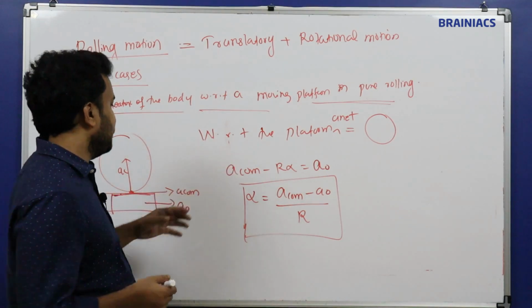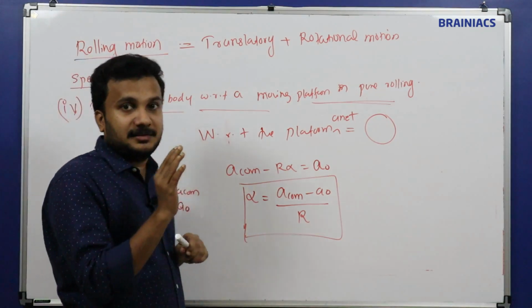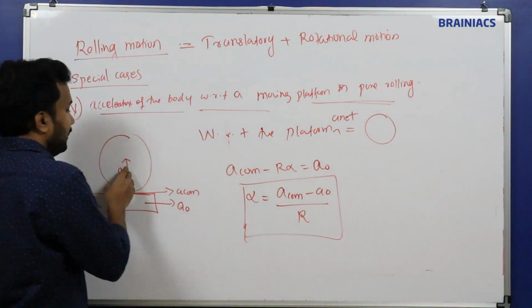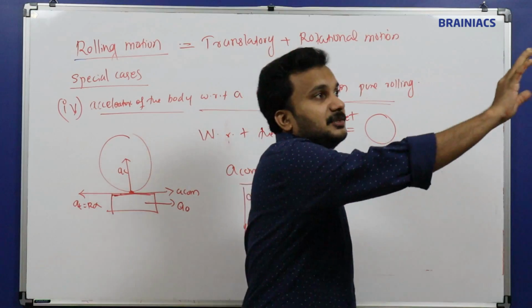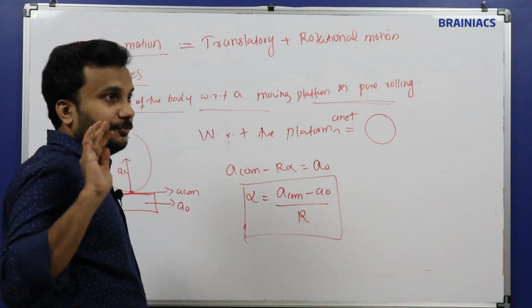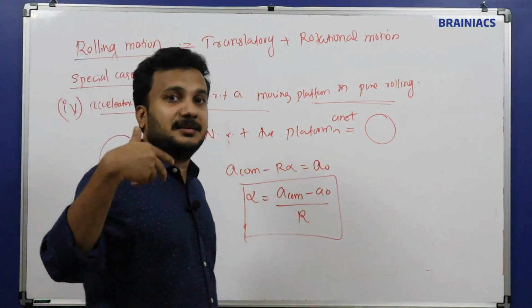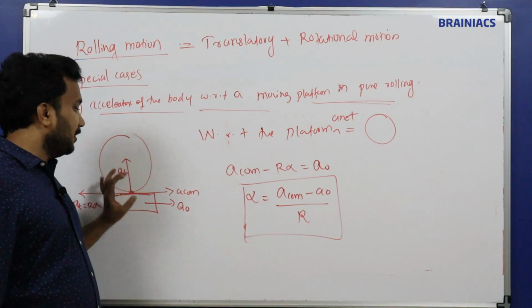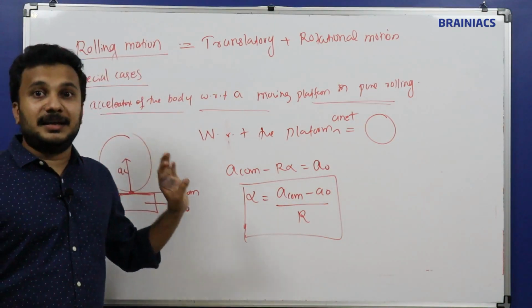Okay, here I am not considering this AC as a net. Why not consider it? In terms of acceleration, with respect to the platform it is vertical, so it has no role with the platform. For this platform, the forward and backward velocity and the acceleration components are important. The vertical component has nothing to do with this, that's why we have not considered the AC.